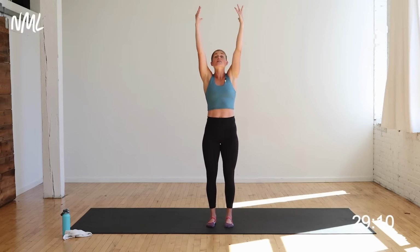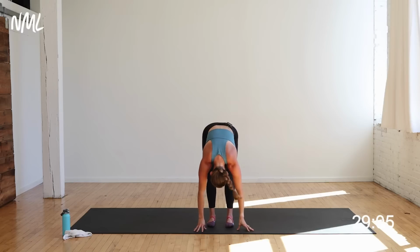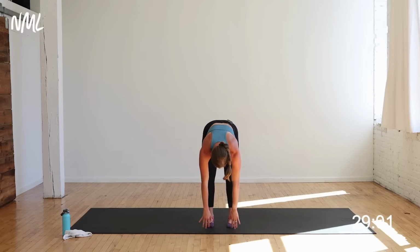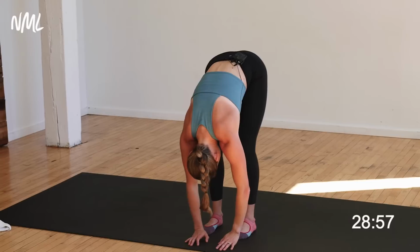Big inhale. Reach up nice and tall and give me your first forward fold. Just let it all hang heavy. Everything melts down towards the ground. Give me a half lift. Inhale, lift halfway. Flat back, tight core. And let it fold down again. Nice. Roll all the way up to the top. We're going to do that one more time.